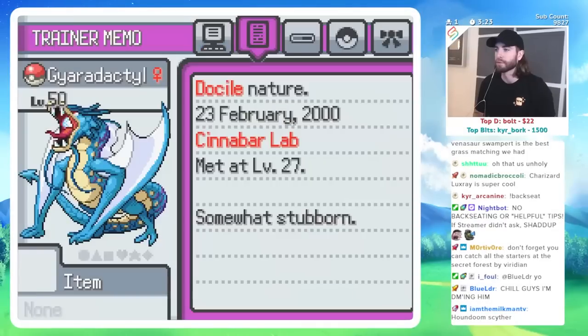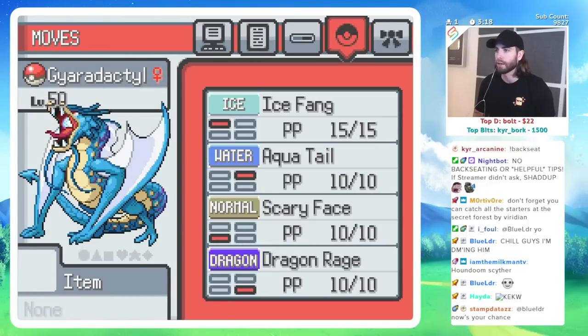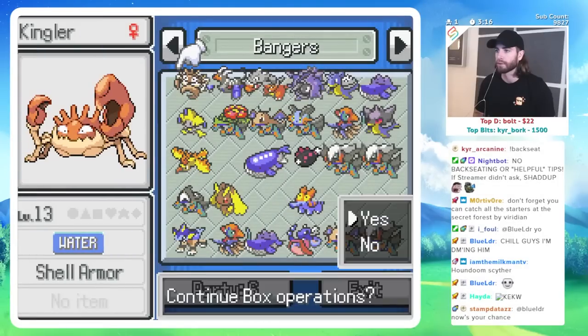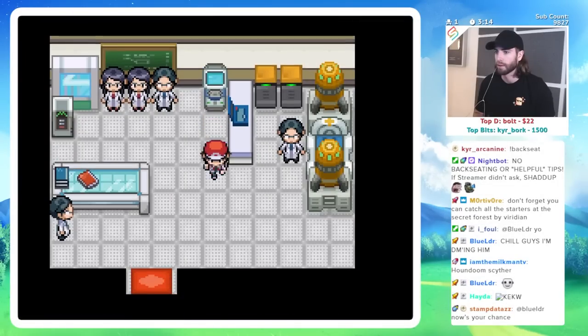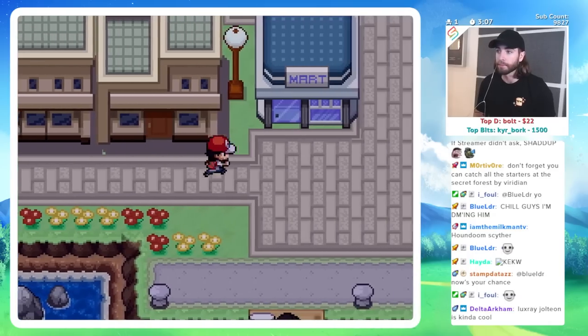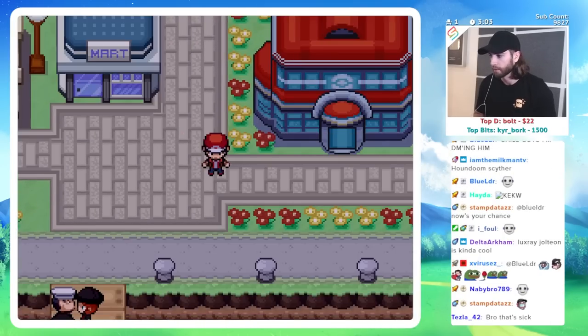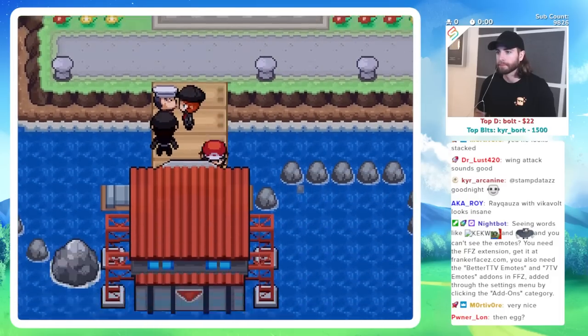So that's fun. Problem is, I don't know how many of these mons are set up correctly now. Like, what are the moves on this guy? So he's going to be a physical attacker. And we have Ice Fang, Scary Face, Dragon Rage. Okay. Alright, I don't know if I love everything we did, but we definitely did some things. And we can always reverse this or figure things out. Alright, what do we do in this city?